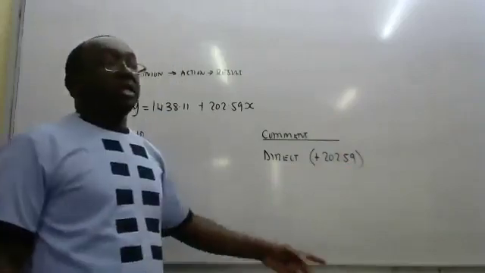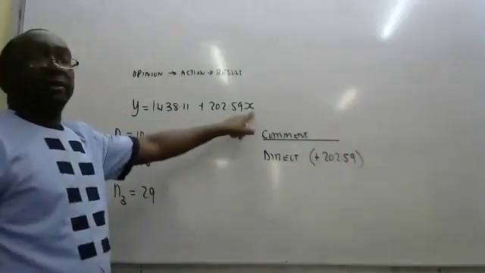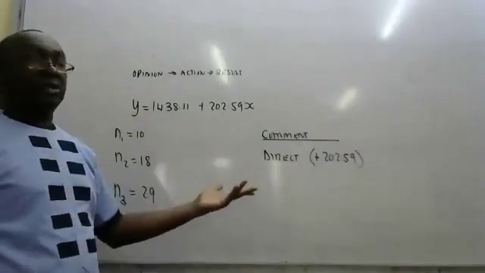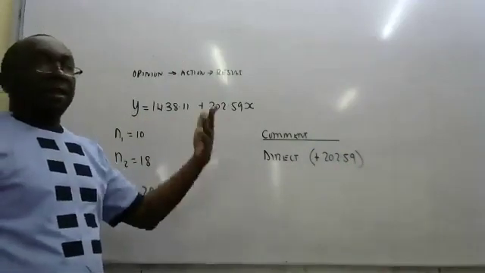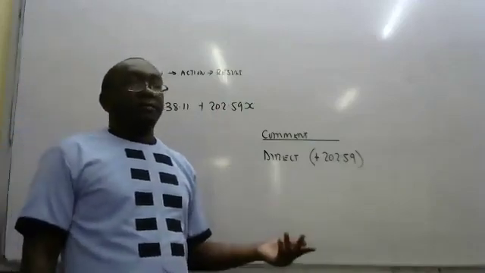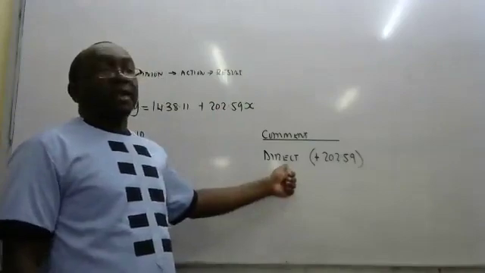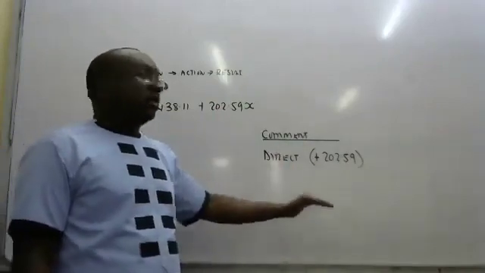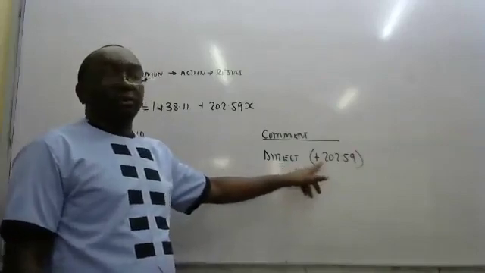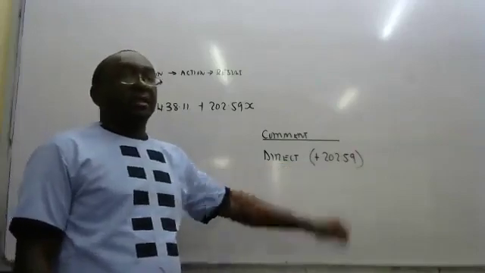Tunasema hivi, you see these ones were the hours worked. Now these are the earnings. We would expect a direct relationship, as in they change towards the same direction. The more hours you work, the more money you earn. That is what we would expect. Then when we have run the equation, that is also what we have gotten. We have gotten a positive value. That we say a positive shows a direct relationship.